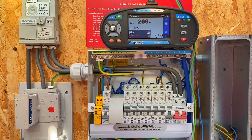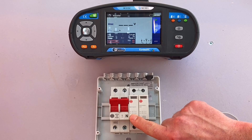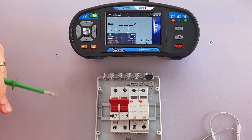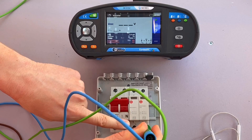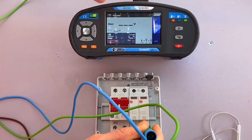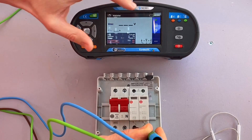To prove a point, it would be worth testing a different Type 2 SPD with a different UC voltage range. Let's head over to the bench and test another one. We've changed to a different Type 2 SPD and I can see the UC value here is actually 350 volts, so we'd expect the reading to be very close to that value. It's the same principle as before - we connect our probes onto the line and the neutral terminal. This can be a little confusing because we might think this SPD is connected between line and protective earth, but it's actually connected between line and neutral, so we're testing across this device.